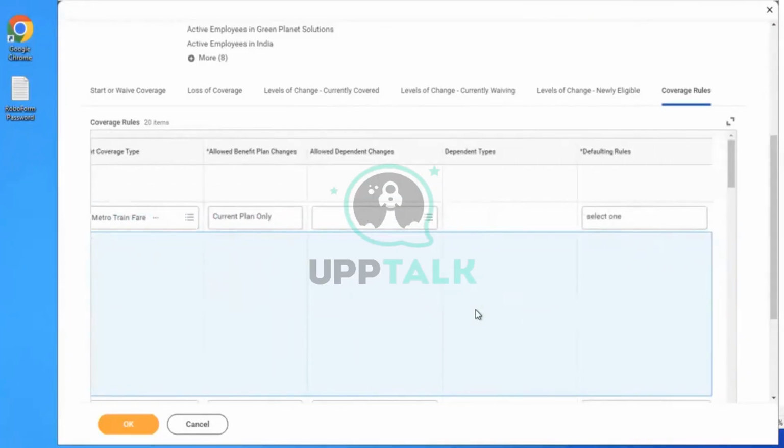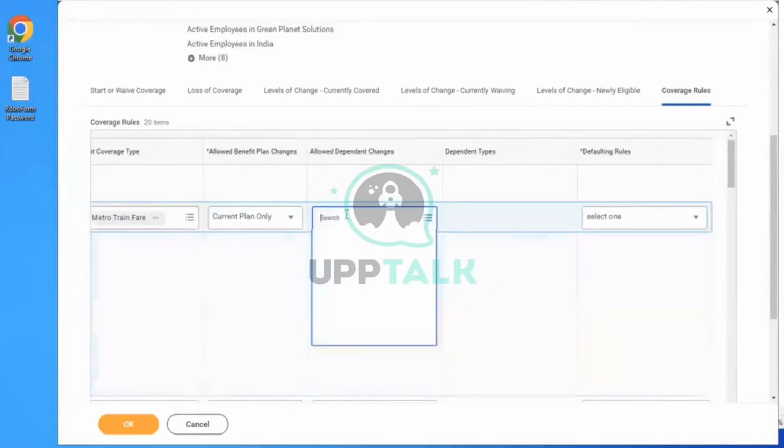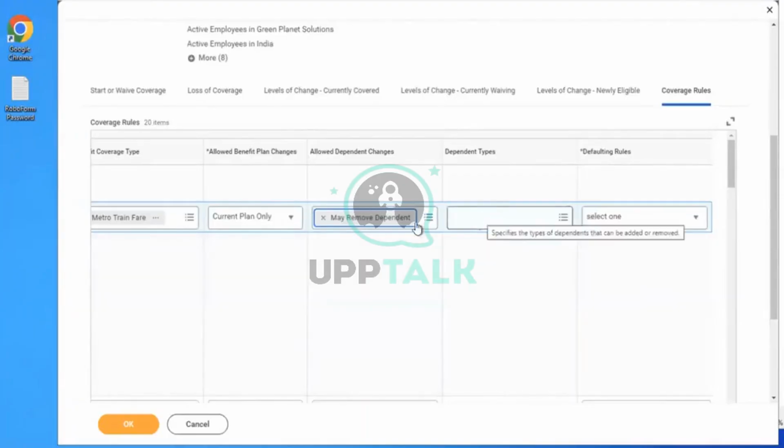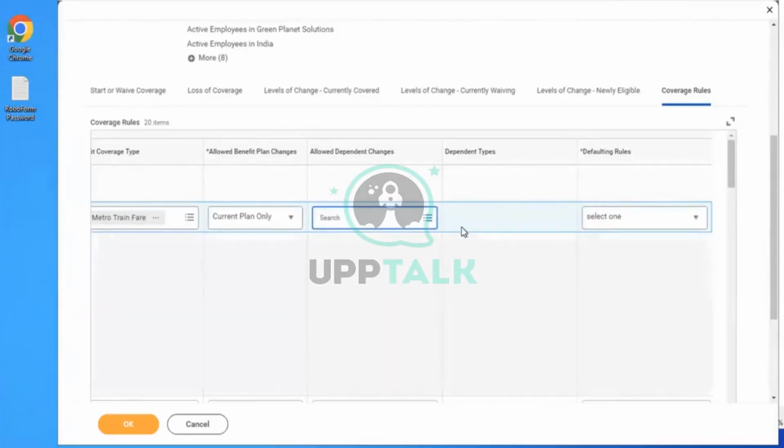Go here to allow dependent changes: add new dependents, change existing dependents, remove dependents. Whenever you select which dependents need to be removed, it will open here. That we will talk about while working on healthcare and insurance.